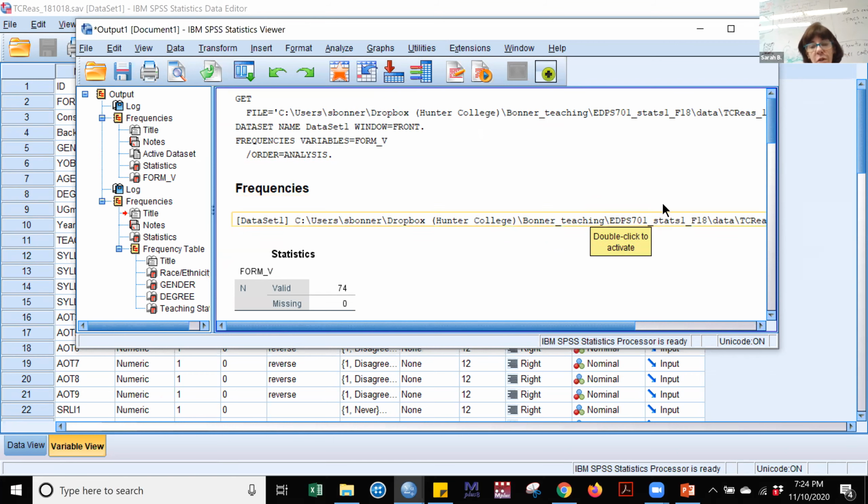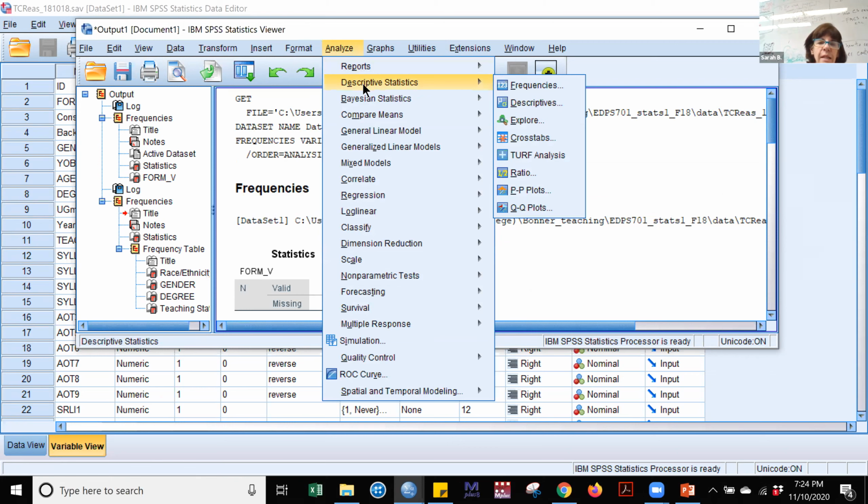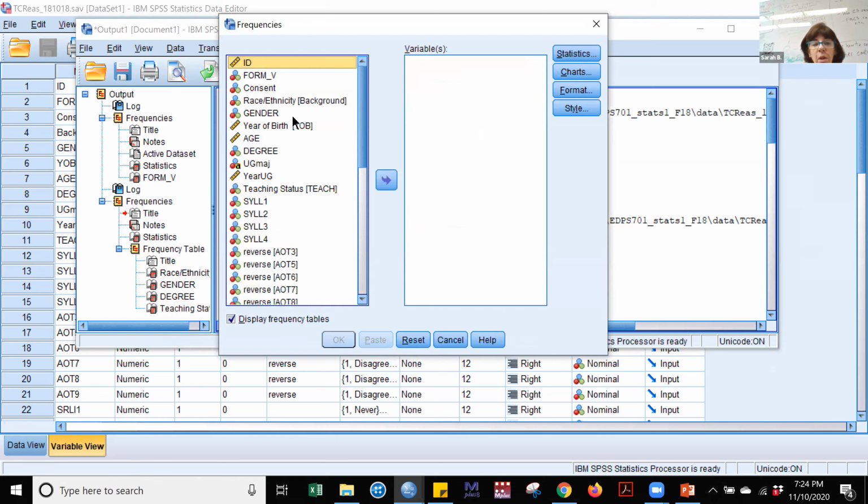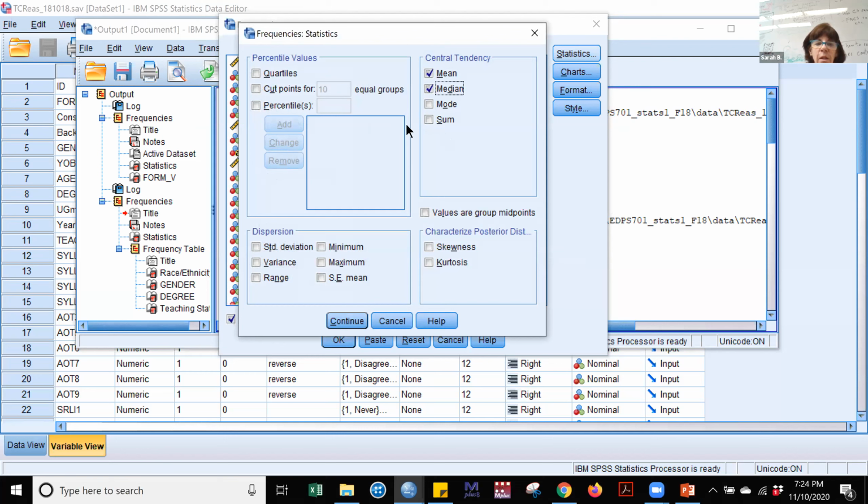Okay, so another thing to do would be to look at the age. Now, this came up in the first mini project: one of the ways to analyze age would be found under analyze, descriptive statistics. And you could do this under frequencies. So I'm going to reset that whole column. I'm going to ask for age over here. And I'm going to ask under the statistics for the mean, the median, the standard deviation, and I might as well ask for the minimum and the maximum.